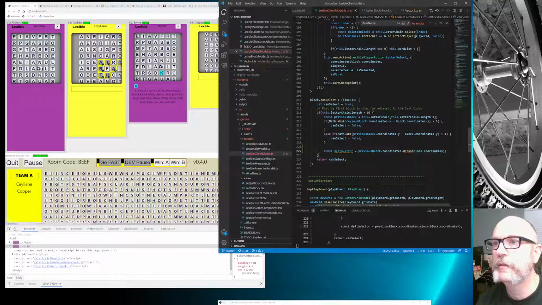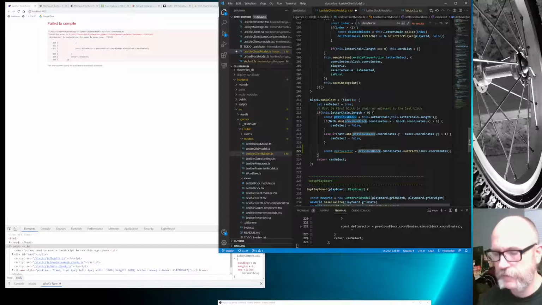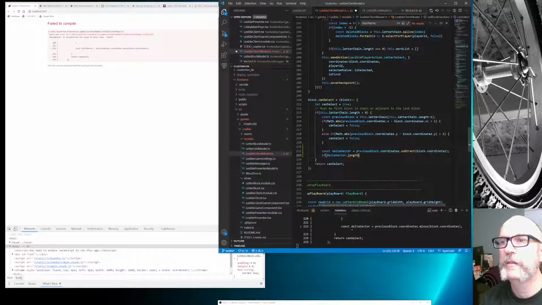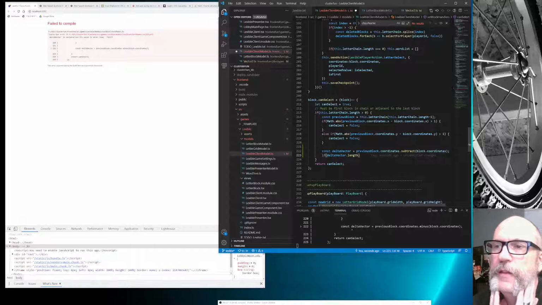Back to the client, get a delta vector. If the delta vector dot length... you know what I think I should do? I don't even think I need to do this length thing. I think I should just say it's always selectable, but if it can't, I'll still have this can select, and I'll just rename it.